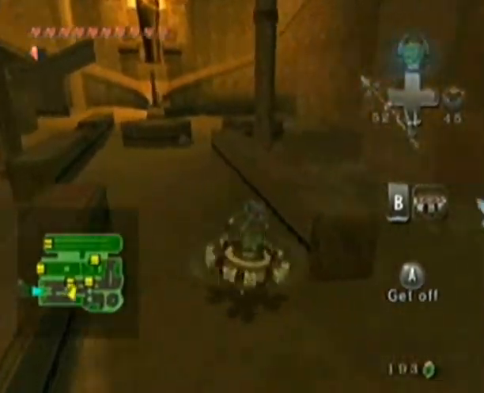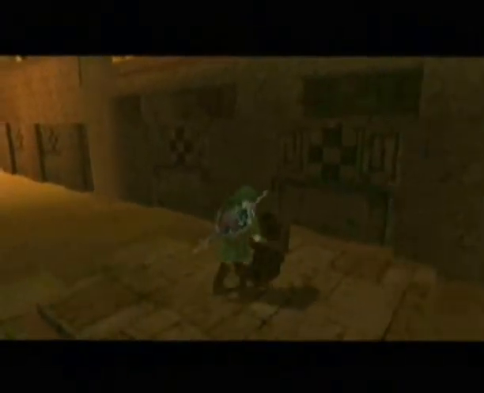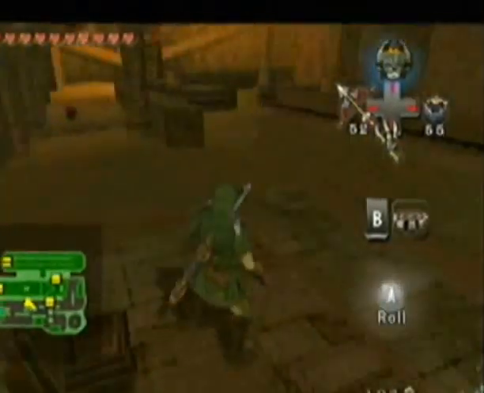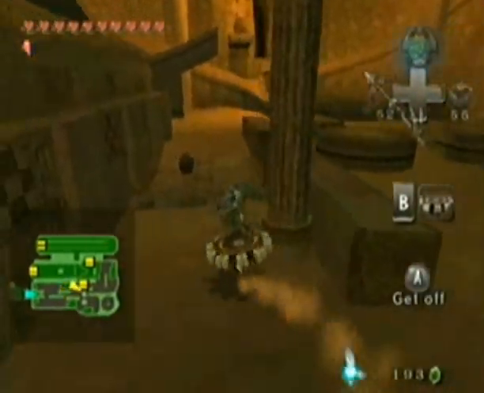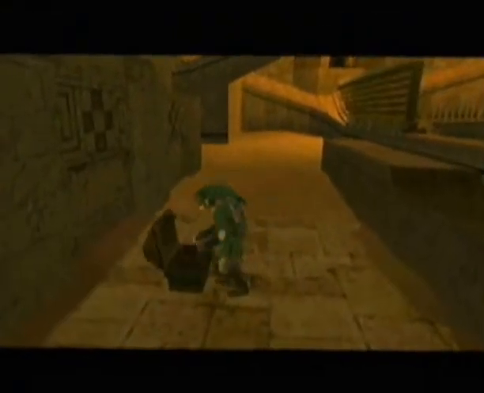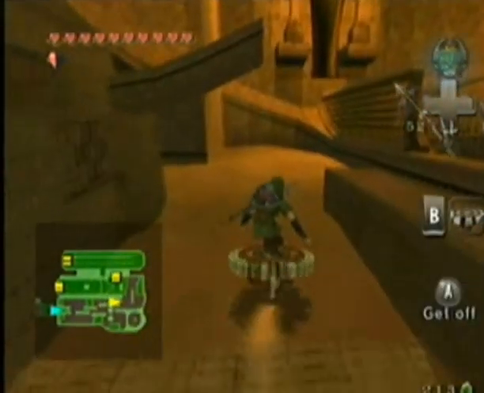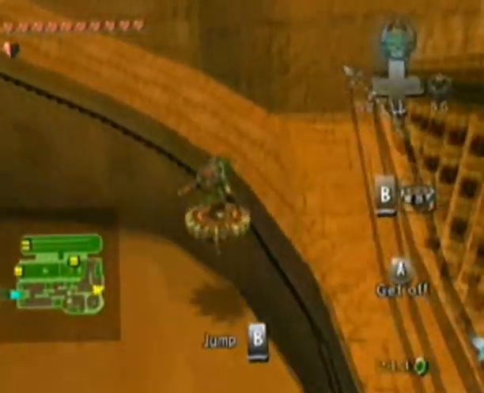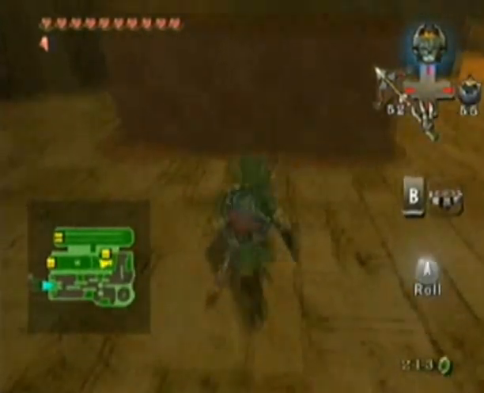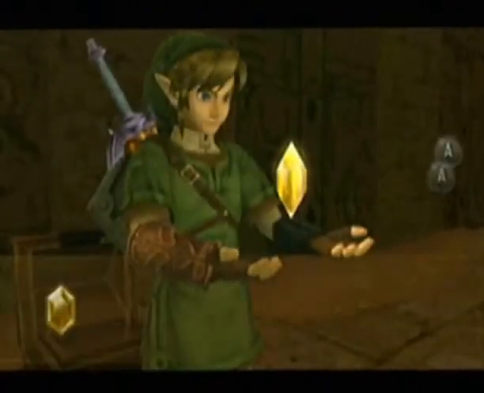Right over to these. You can press B to jump over, and I need to get over here because there's a chest right here. Let's open this up. I believe this has a rupee. No, okay, it's bombs. Not gonna complain. Right over here because there's another chest. That's the one with the rupee, okay. Right over to these rails right here. It'll drop you right here. I pressed A too soon, but it's okay because we can get this chest right here. Not gonna complain. Yellow rupee.